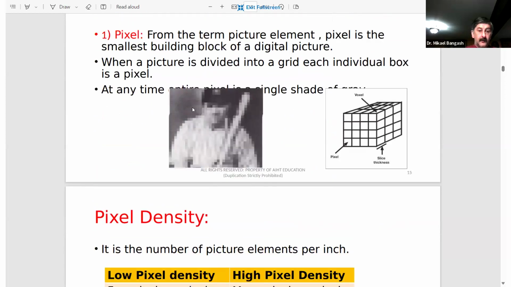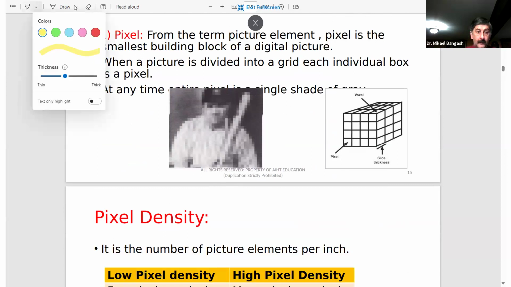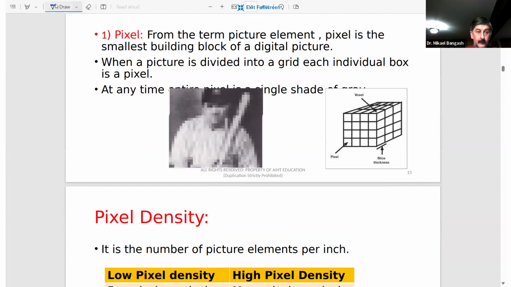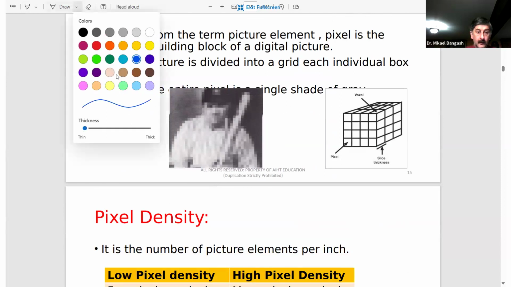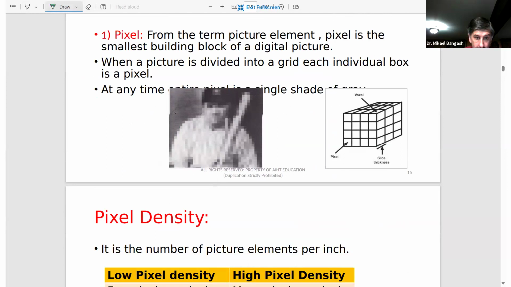This is what I've done to an image where we consider this here, or even something like this, as 1 pixel.